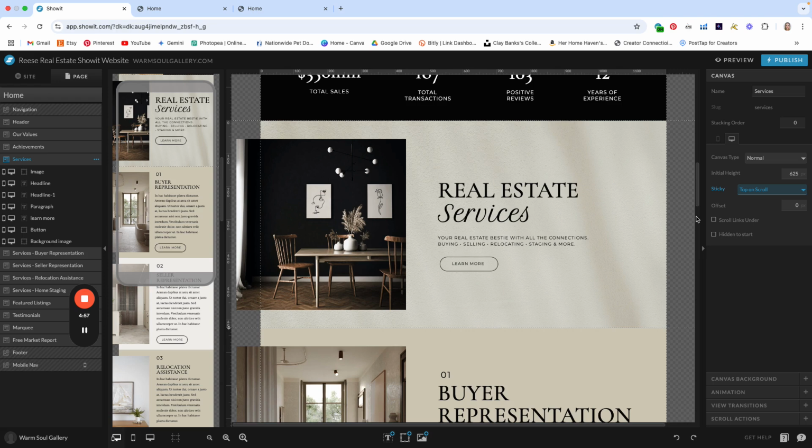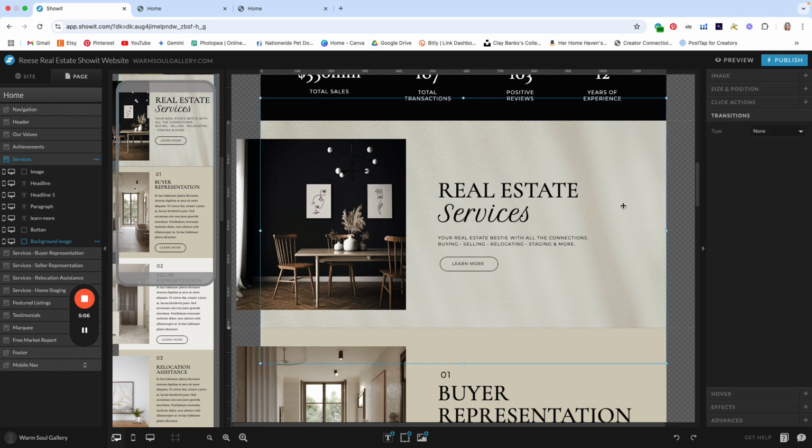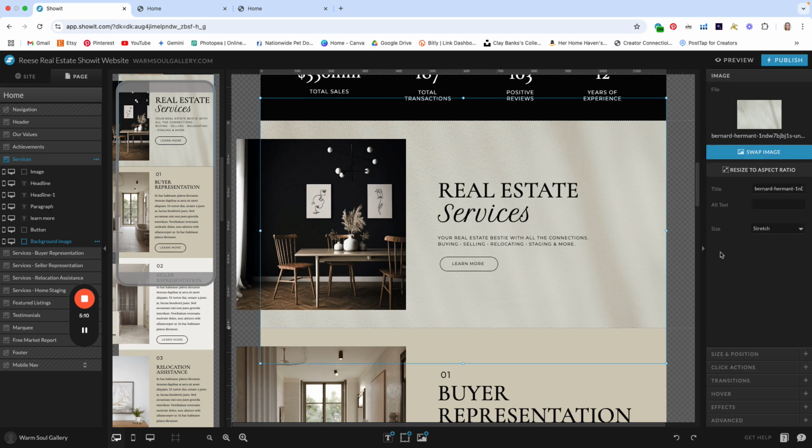I'll just show that again one more time. If you are clicked on any individual element in this canvas, like the text or this background image, you won't be able to see that sticky top on scroll setting because you don't have that canvas drop down.